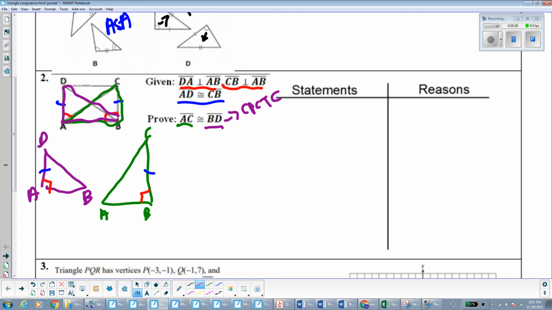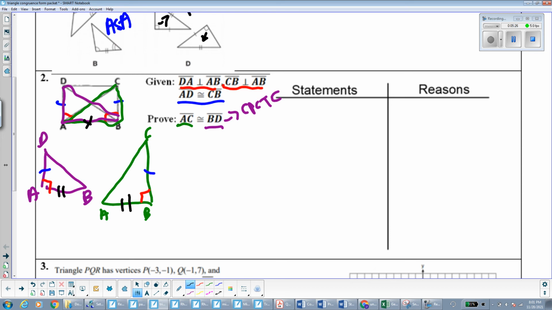And I see in my diagram here, since I used color, that side AB is highlighted in both green and purple. And if I take a look at the separated triangles, I see the side AB is AB in the purple triangle and is AB in the green triangle. So since it has the same letters in both of the triangles, AB and AB, we can tell that they're the same sides of the triangle.